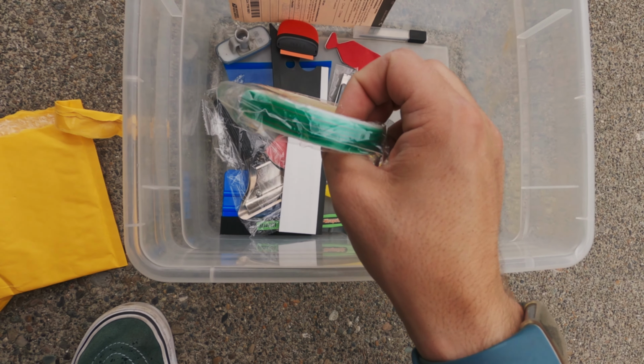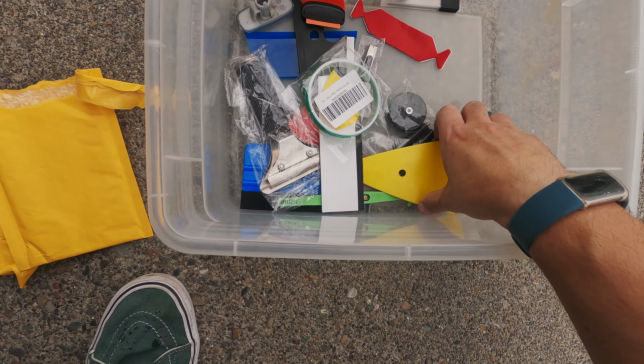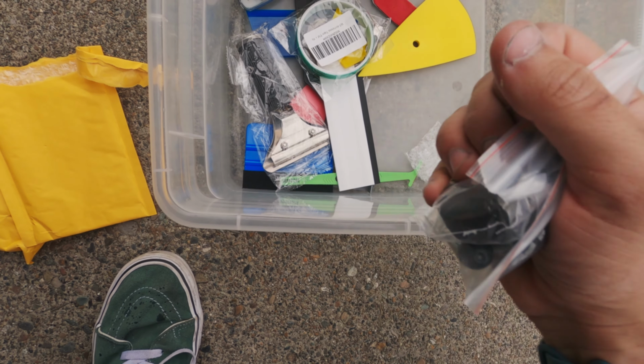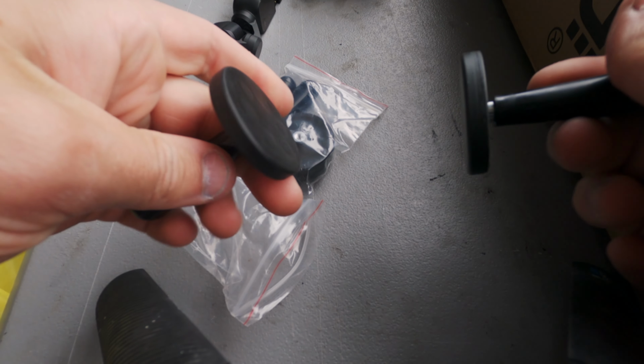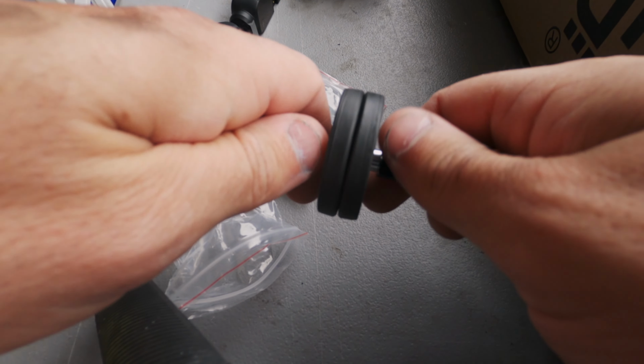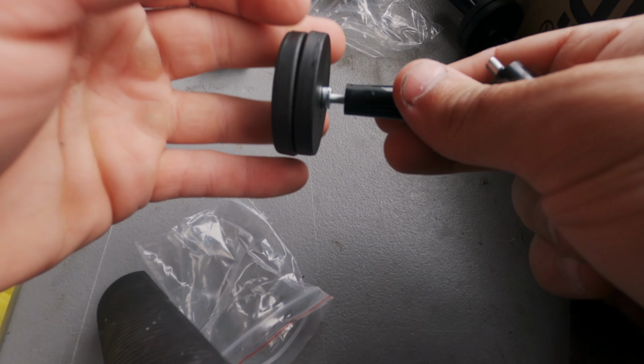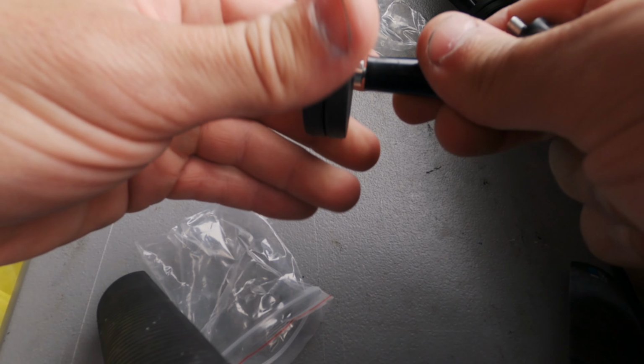Along with accumulating the vinyl, I've been collecting a whole slew of application tools that I think will be useful in installing this wrap. We've got squeegees, we've got knifeless tape, we've got magnets, we've got pretty much everything you would possibly need. I'm gonna be attempting this solo, so the magnets are gonna be super useful in holding the vinyl in place.